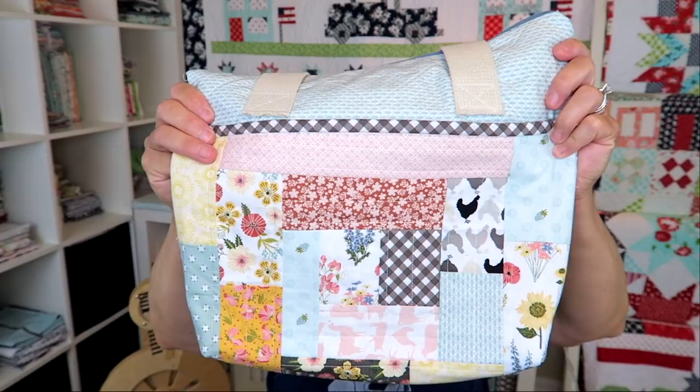It's a great way to use up your scraps. And I think it just makes the projects look a little bit more unique and fun, and you don't have to be super perfect. So it's really just a nice, fun sewing experience. I keep a little bucket of scraps next to my sewing machine, and if they're scrap worthy for things like this, I'll just toss them in there. And then when I'm doing projects like this, I can just pull them out and add them and have fun with it.